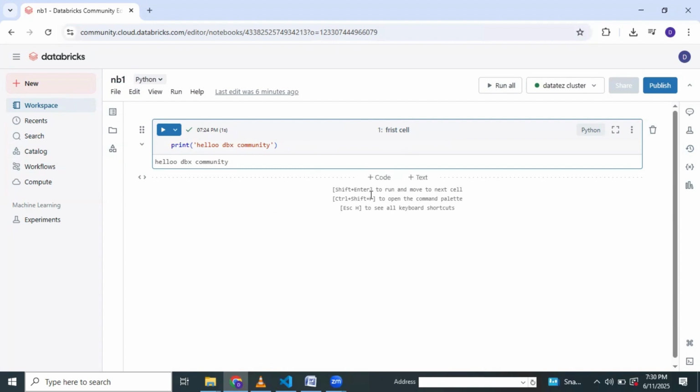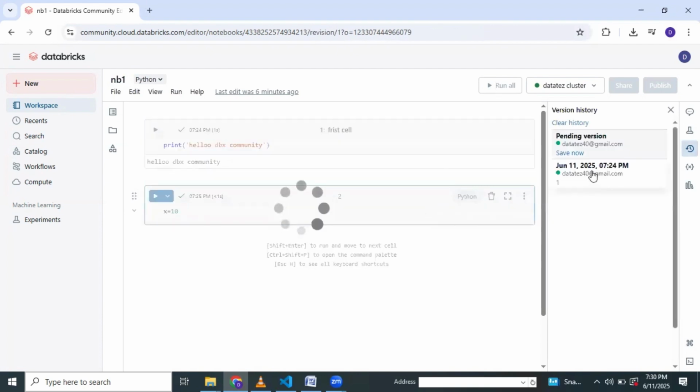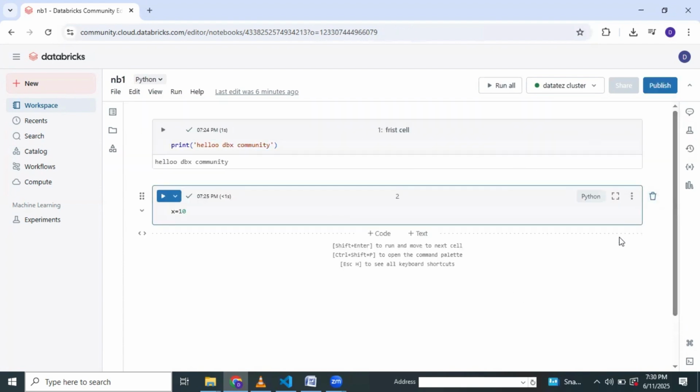Fine. Now I have to write some more code. Then you can add one more cell here. Click on the plus code and you get the provision of adding. Let us say maybe simply x equals 10. This is a Python notebook, right? So you can write all of your Python over here and that should be fine. So let us simply execute and this is fine. This is executed. And if you want to save this as some other version, you can save it. Your save now option is there. Maybe you can save this as version 2 of the notebook. And at any given point of time, you can choose the version of interest to you from here. So these are the things we have.